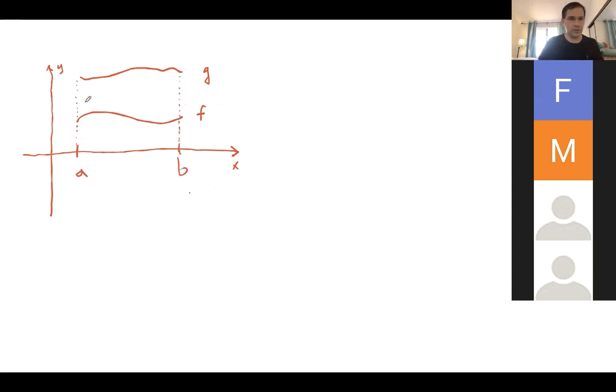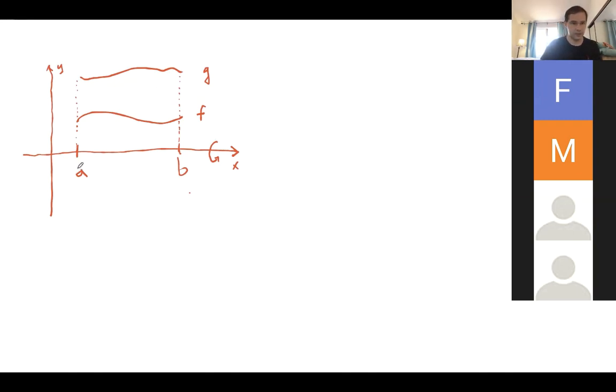And now what I want to do is look at the region enclosed by those two functions, and also this straight line and this straight line. And what I want to do is the revolution about the x-axis or about the y-axis or any other line. For example, I'll do the revolution about the x-axis. So I have this region enclosed by those two functions, and I'm doing the revolution about the x-axis. So what I get is a three-dimensional solid.